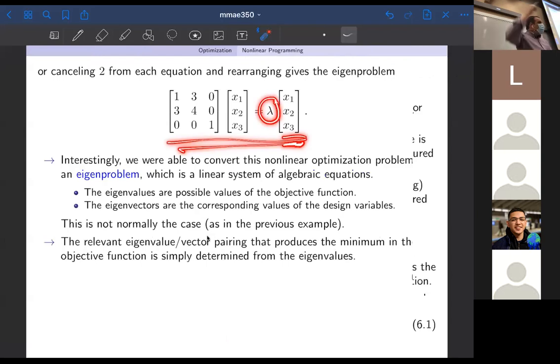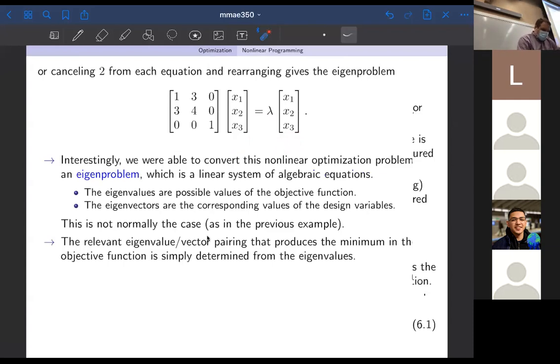The lambda, what is lambda? Oh, that's just f1 over f2, so f. So I get 3 eigenvalues. Those are going to give me 3 values of f. And corresponding to that will be 3 eigenvectors, which are my x1, x2, x3 combinations. So I'm going to have 3 lambda and x pairs: first lambda, first x, second lambda, second x, third lambda, third x, as you'll see in a moment.